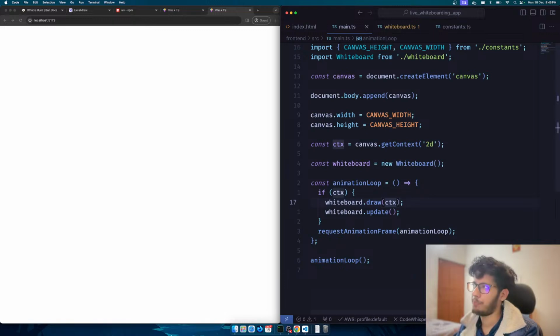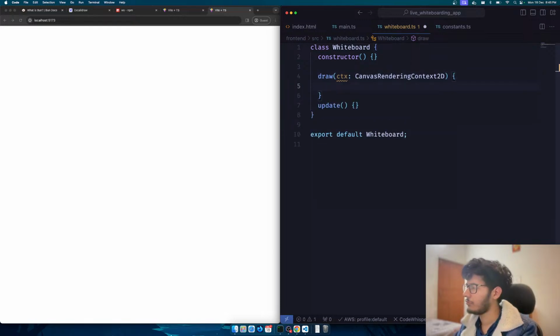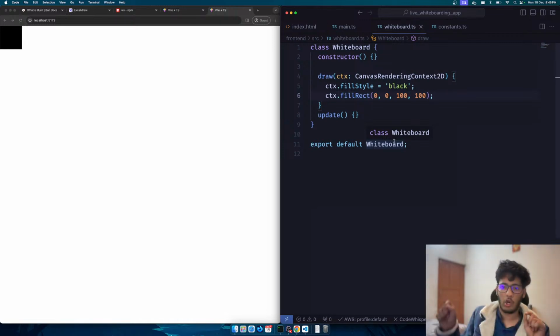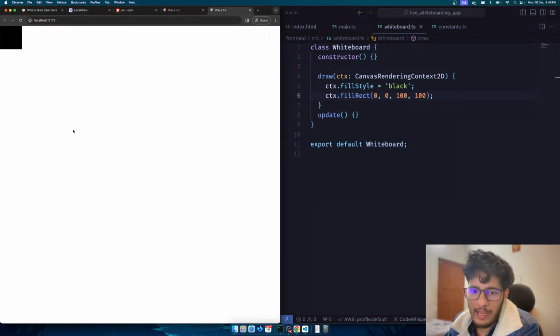Okay, yeah, cool. So in the whiteboard, just to get a vibe of what we are doing, if I say that, you can see there's a rectangle, right? So now let's think about how we can draw something. What is drawing, how do you define it? When you move your cursor, it's like a path, it's like coordinates of everywhere your cursor moved, right? That's what it is.